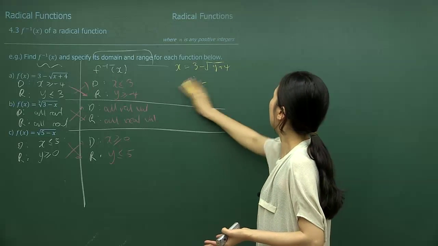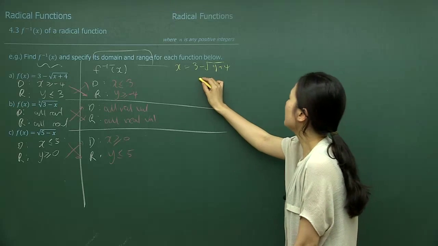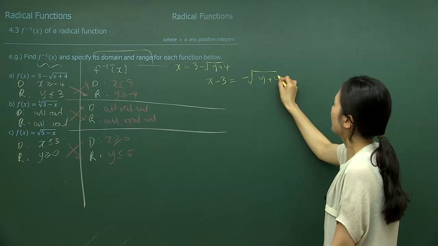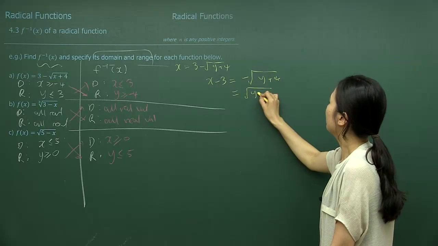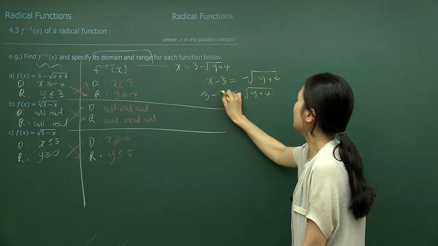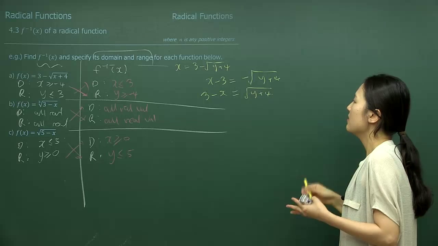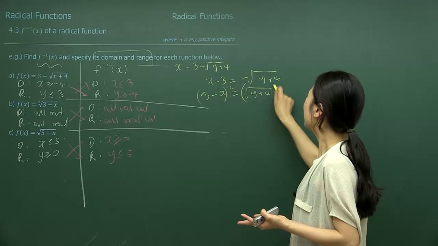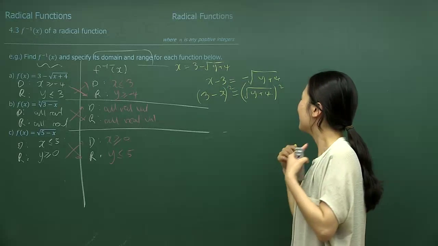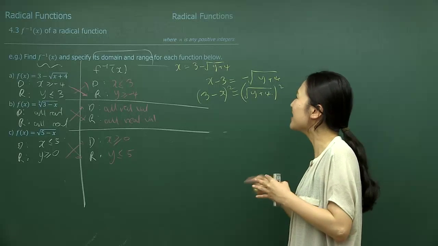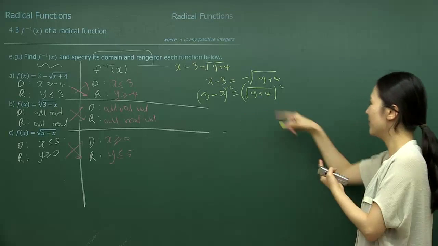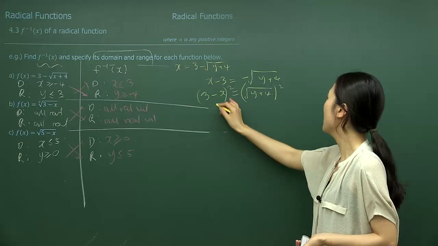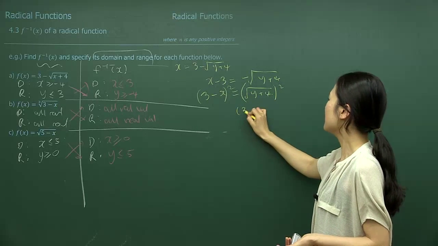I'll do it step by step. Technically we get x minus 3, which equals negative root, right? Hence, square root of y plus 4 should equal 3 minus x, right? Cancel out the negative, and then you square it. What do you get? When you square it, you see why we did the entire rational function and radical expressions before. You actually have to do the squaring on both sides in order to get the inverse of the functions too.